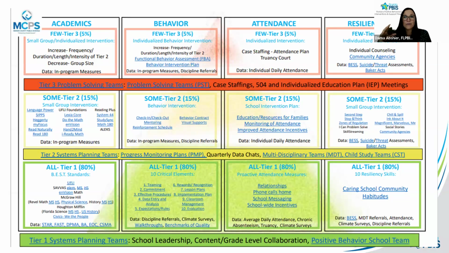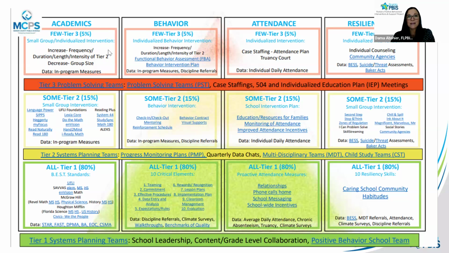And then you'll also, those of you thinking, okay, this is PBIS Technical Assistance Chat. If you look over to the behavior box, you'll see the 10 critical elements of PBIS there. And again, some hyperlinks for schools to check out how do we measure that, a hyperlink to the walkthrough and the benchmarks of quality. And so that's their guidance around this is how we determine fidelity of implementation of tier 1 and checking our outcomes, looking at discipline data and climate surveys as examples. And then encouraging schools to use planning teams, positive behavior support teams at tier 1 to meet and collaborate and plan and problem solve that data.